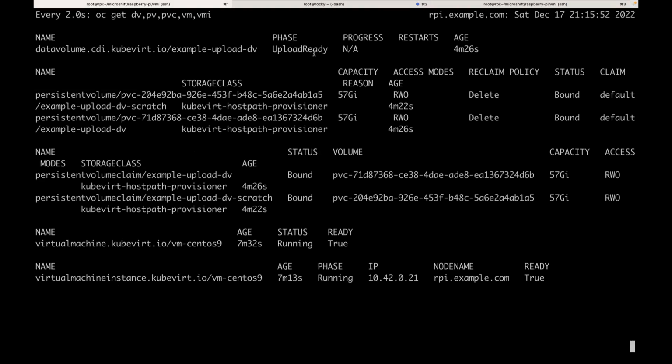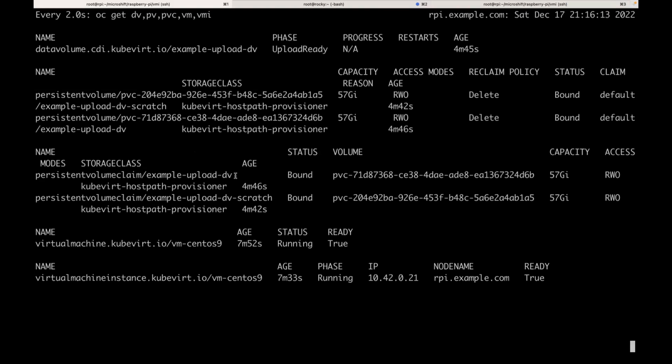So this thing shows upload ready, but once it finishes uploading the image and processing it, you'll see that the scratch volume, the volume claim and the volume, they will get deleted. Both the scratch volume over here and this one, they will get deleted, and only this one will remain.